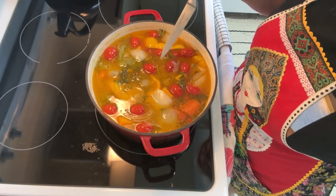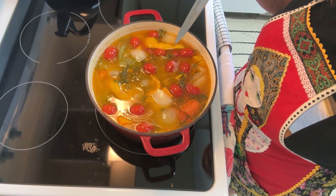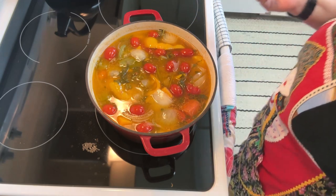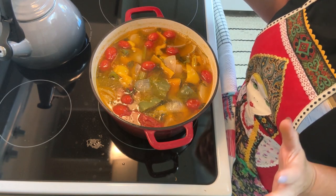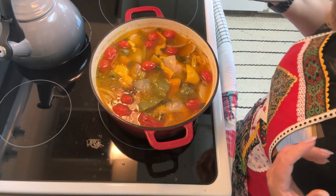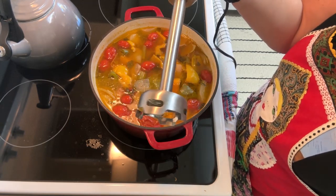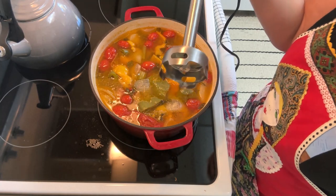I'm going to let it sit for another few minutes, and then I will use my immersion blender to blend the soup. The soup is ready. It's so ready. It's even ready to be blended. Let's start blending it. I highly recommend the immersion blender. It works so nice, I'm telling you.